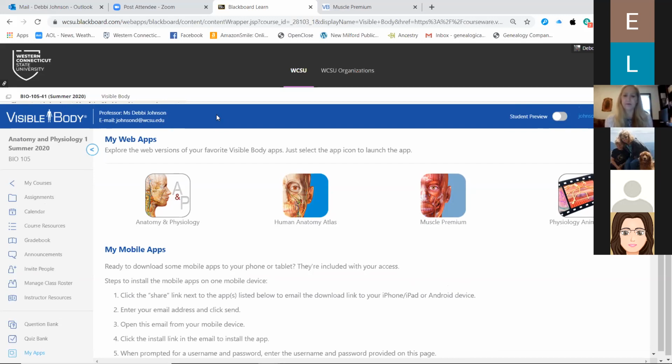I would really appreciate it if you could make up some more exercises or practices and quizzes for that first exercise that you have in most of the lab manuals. Can you tell us more about that? Do you mean at the beginning part of the lab manuals, you'd like more exercises there? Yeah, so the first lab exercise is just looking at the body in general, the organization of the body. And so you have a lot of anatomical directions, planes and sections, body cavities, regions, the nine regions and the quadrants, and then surface regions. So the scientific term for the neck, you would say cervical, or for the stomach, you would say abdomen. So things like that. Got it.